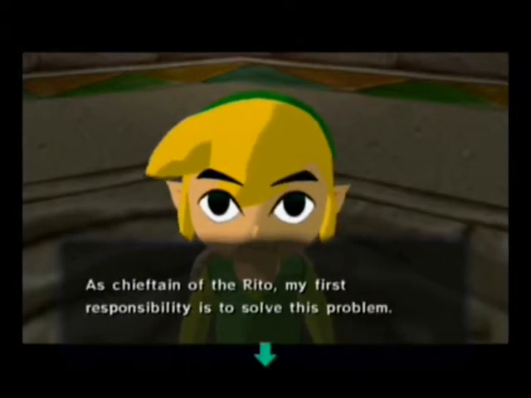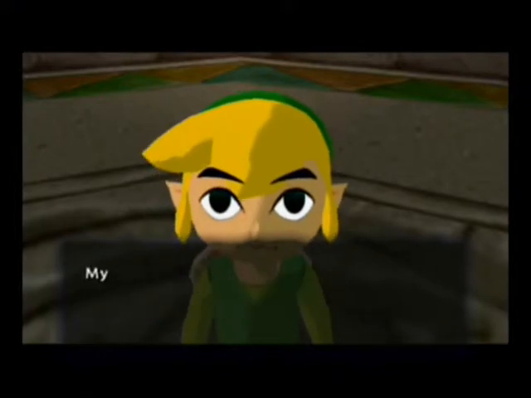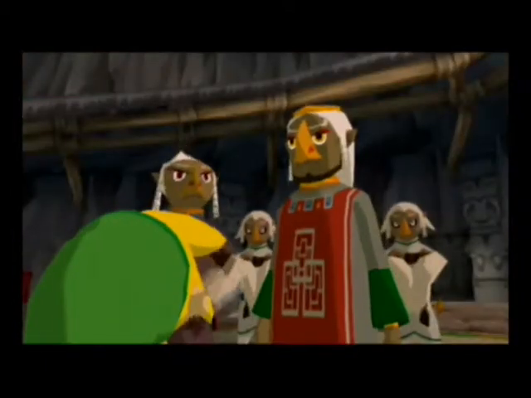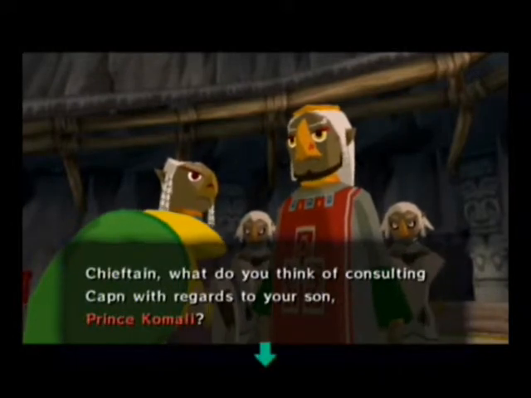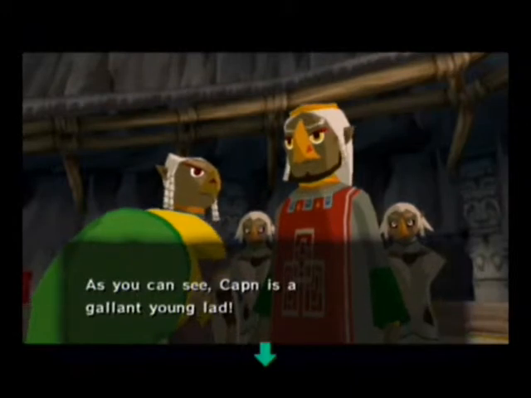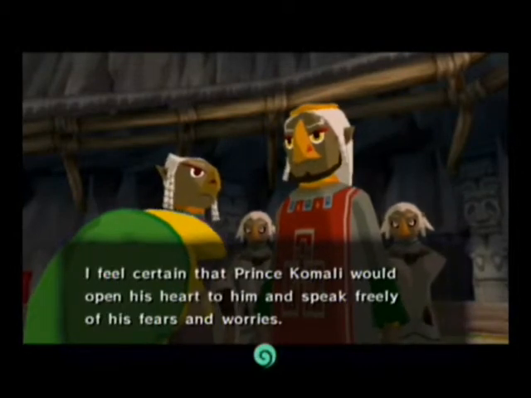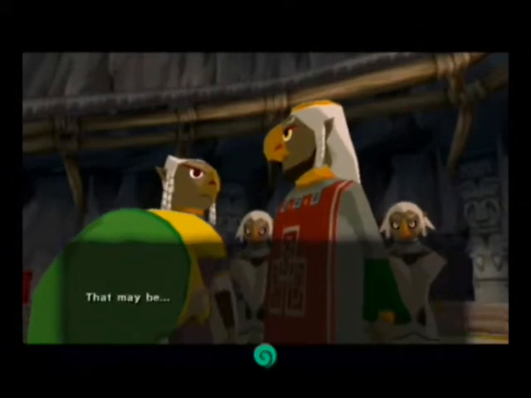As chieftain of the Rito, my first responsibility is to solve this problem. Link's like, well, what do you want me to do about it? My apologies, but I must ask you to wait for our assistance until this is done. Will you do so? I guess I better. Yeah, smile at him. Chieftain, what do you think of cancelling Capn with regards to your son, Prince Kamali? As you can see, Capn is a gallant young lad. Yes, I am. I feel certain that Prince Kamali would open his heart to him and speak freely of his fears and worries. Okay. That may be.